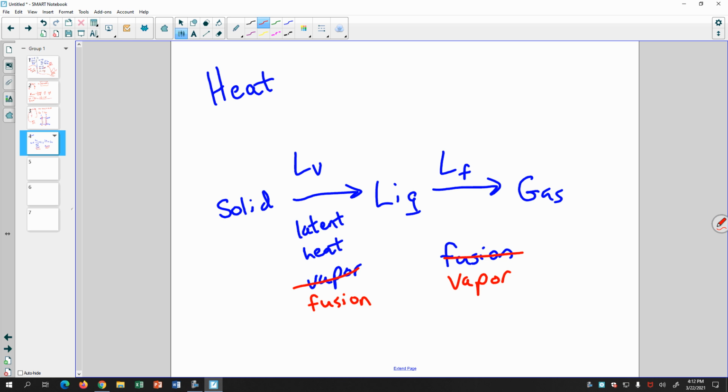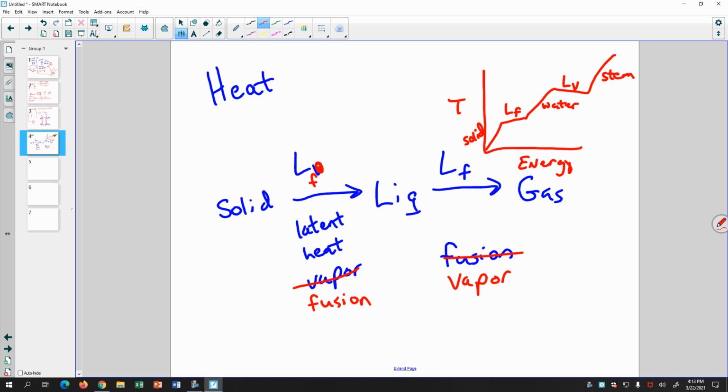Also, we had this diagram in the book, in the notes, where I have temperature versus energy. It looked like this. Make sure you understand what happens here, that as I move up from my solid right here, so this would be ice, this would be water, and this would be steam, that these latent heats come into play here. Latent heat of fusion, latent heat of vaporization. Let me fix this for you, I'm sorry. This should be F, and this should be V. Okay, that was on page 40-ish, 42.